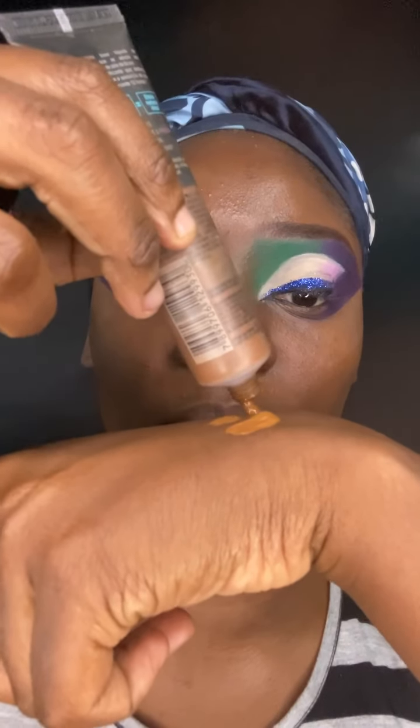Maybelline foundation. By mistake, I got a lot. We really not about to look yellow here. No. I just hope this foundation will not look yellow. Fears of doing foundation as a black girl with dark skin. Don't mess up my fine line, then.